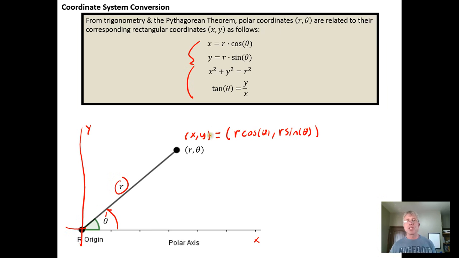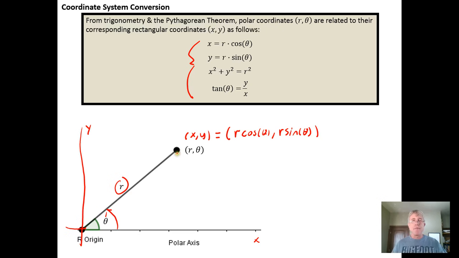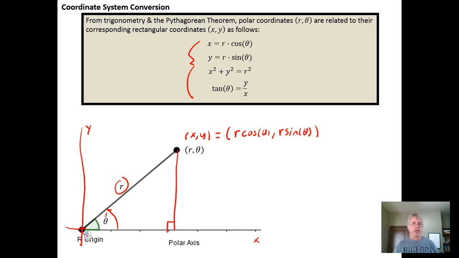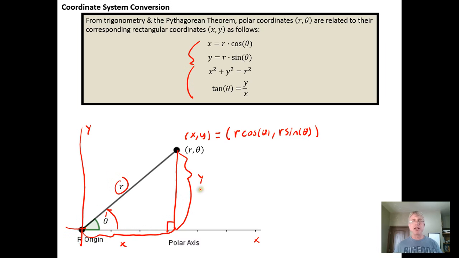These were things that were proved or derived in trigonometry, so we really don't need to rehash them, we just need to recall that this is something we've already learned so we can take advantage of that. If we from this point drop the perpendicular to the radial axis, which is also the positive x axis, so that we have a right triangle, we know that the length of the base is x and the height is y.